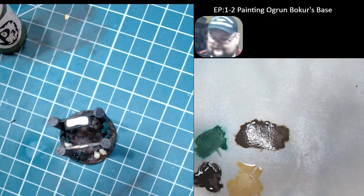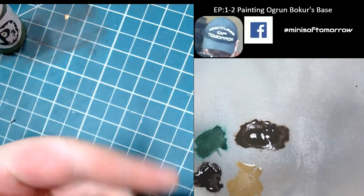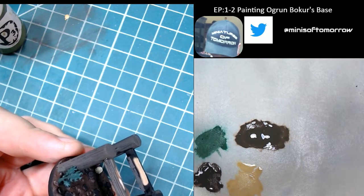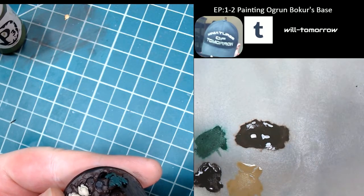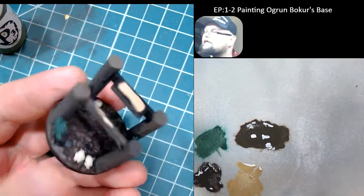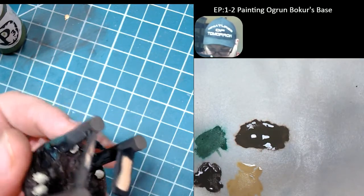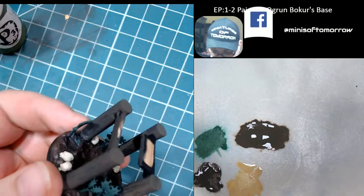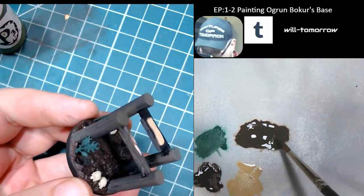There's a little more of our Thorn Green here. Just in every step, over and over again, until they're all good to go. Isn't the glamorous part of the miniature life? It's not all glamour. Some of it's just patience.